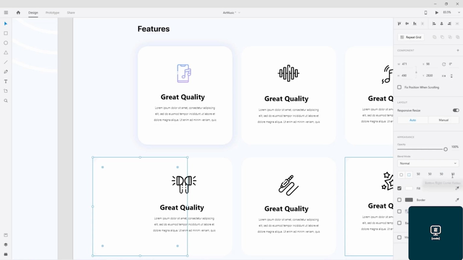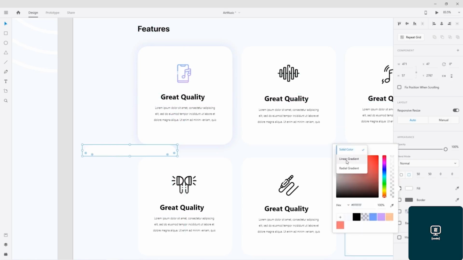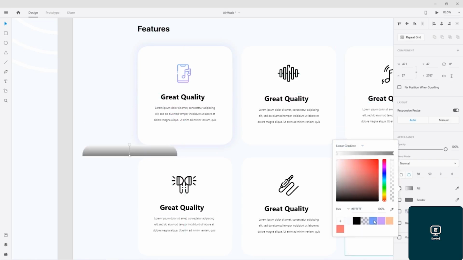I set these at 0. Okay, like this, so that we have the lower sections. These are set here. Before setting it on this item, I give it the linear gradient. Okay, the white and blue values.